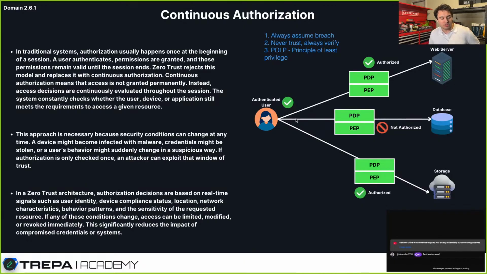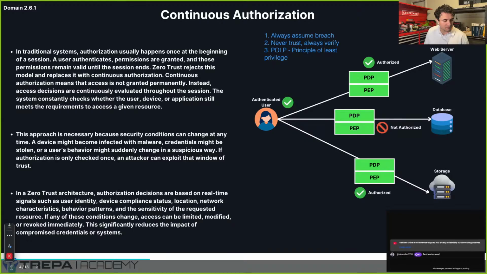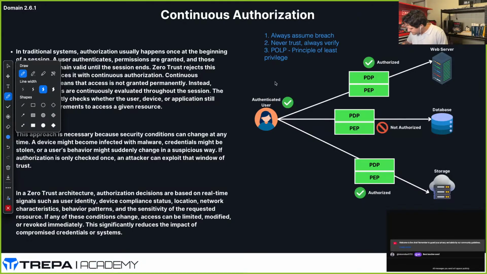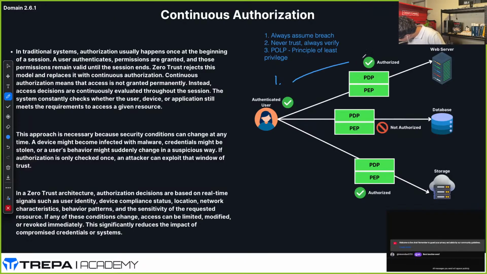So, something like this kind of goes and shows zero trust. We've kind of already been doing this, but essentially we may have an authenticated user here that's authorized to this web server, authorized to this database. Nope, it's not, so we're going to block it. But if I want to talk to that web server again, let's say I make the first session to the web server, and I get authorized to it.